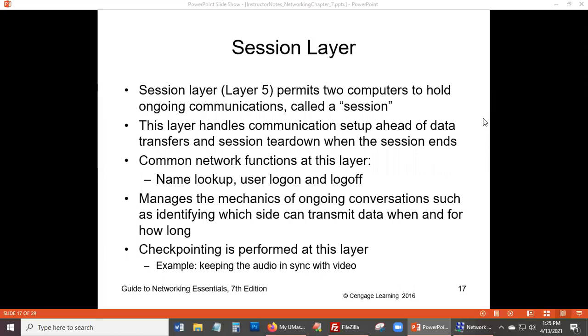If we look at the book, let's see. It says on page 355, DNS and other name resolution protocols work on the session layer, as do log on and log off functions, and most authentication protocols built into most client software, such as FTP, and all that kind of stuff. Now, the kind of problems that you might have on that layer, the very last line there, Brandon, says checkpointing. That word checkpointing might be kind of familiar to you, maybe.